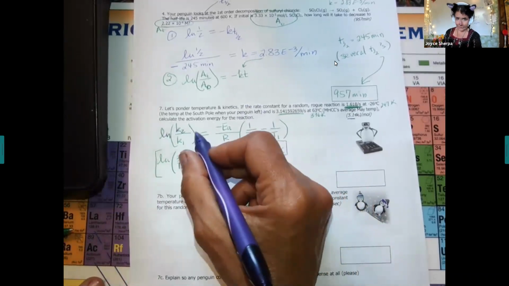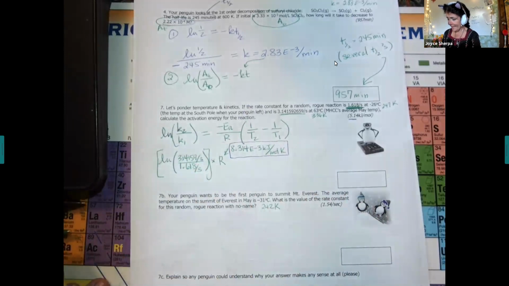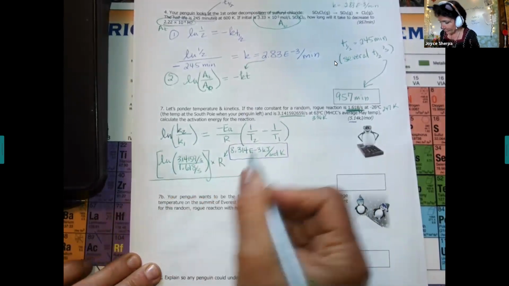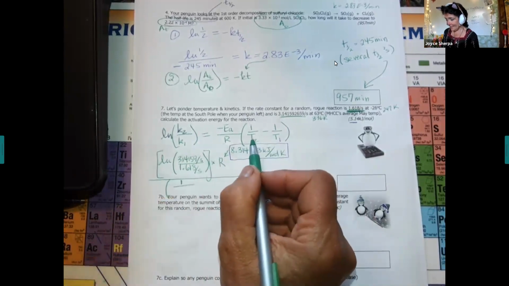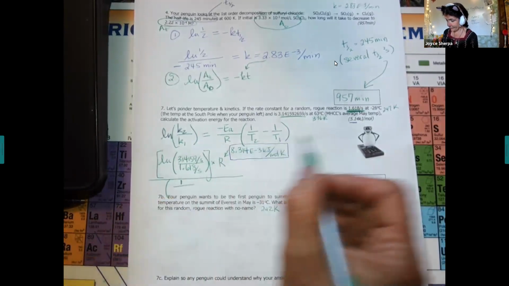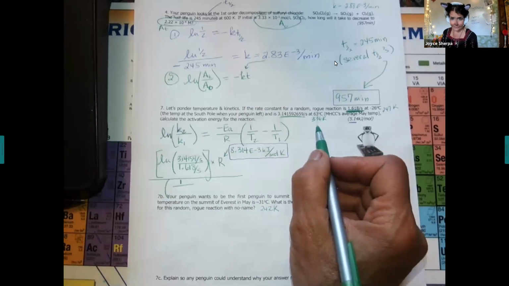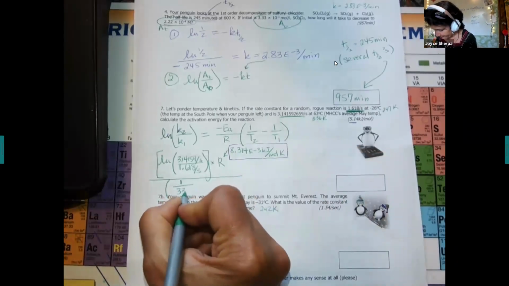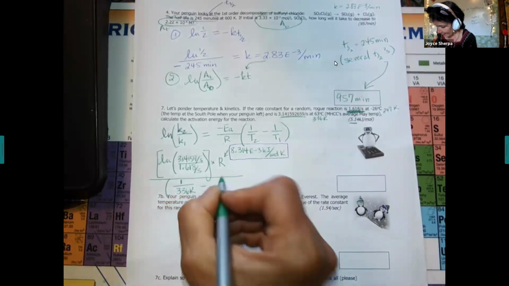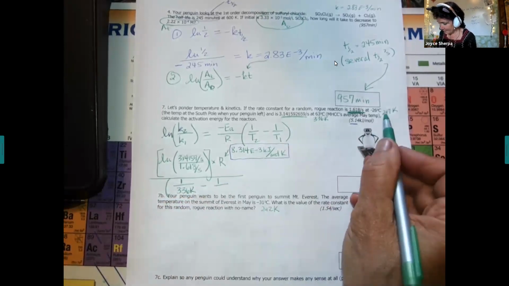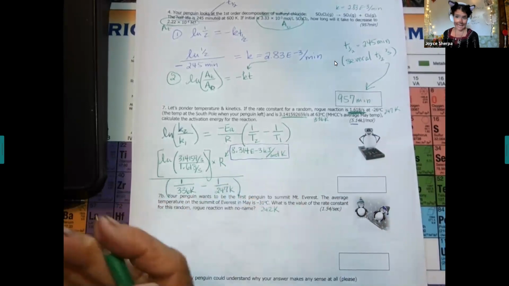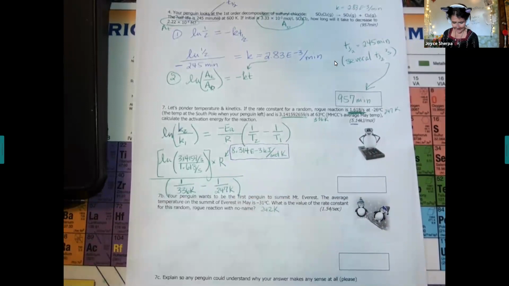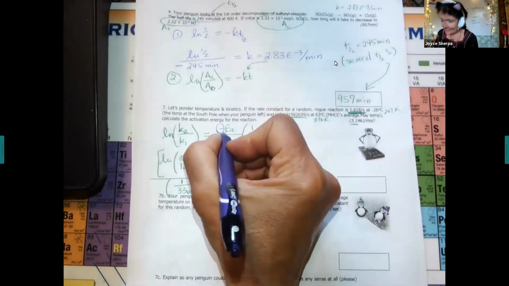So I'm just rearranging by moving the R over. And then I'm going to have to divide this whole thing by the T's. So it is T2 first. So you have to change it to Kelvin. And then T1 would be our 247 Kelvin. And what's going to happen is you'll get a negative answer. And that is because there's that negative here.